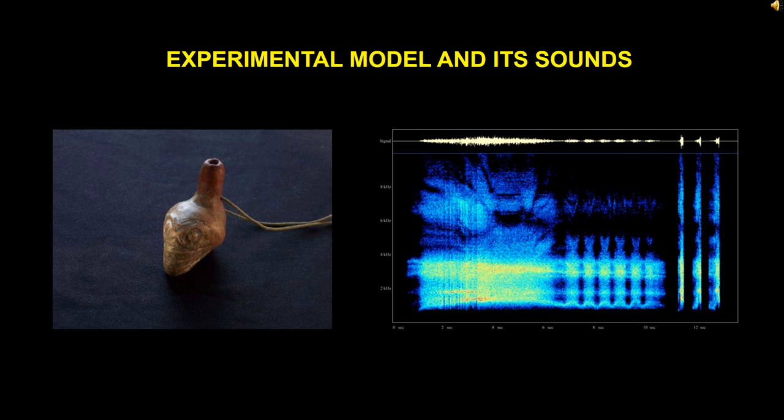Many experimental models have been constructed and their noisy sounds analysed. Experimental models and their sounds can tell us more than the little published material available. The complex frequencies of the noisy sounds can be shown with spectrograms. It's a type of sound that cannot be properly described in words and musical notation. You have to listen to them. When two or more models are played at the same time, very special effects can be produced, but they need to be listened to live in order to feel the full effects in both ears and brain.